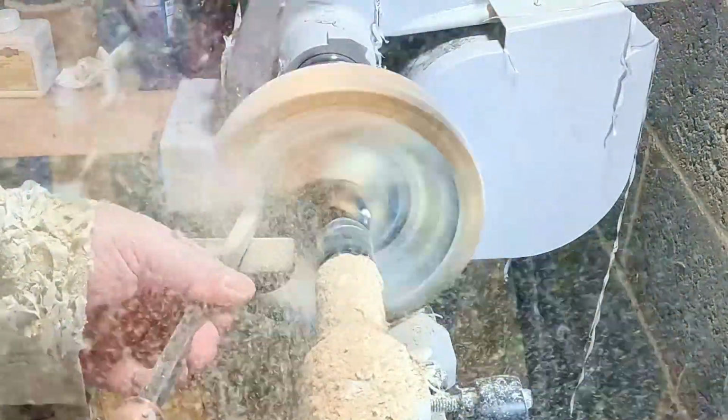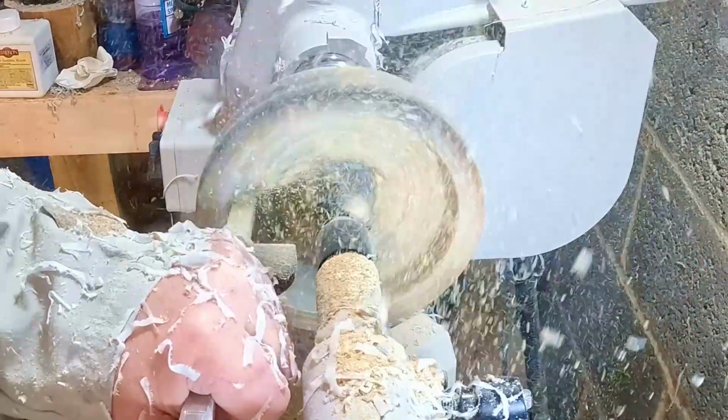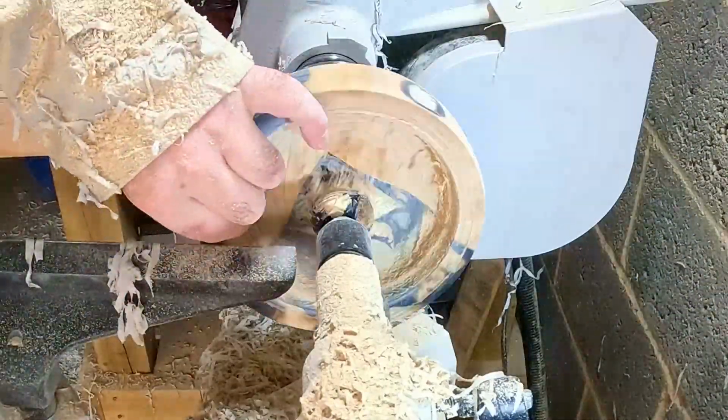Switching between the full-size and mid-size carbide cutters, I was soon down to the bottom of the bowl, and I think it's worth pointing out that the position of the offcuts in the casting means that I was actually cutting down into the end grain, which would have contributed to the rough time I had with a gouge.